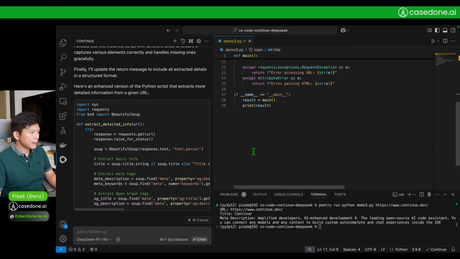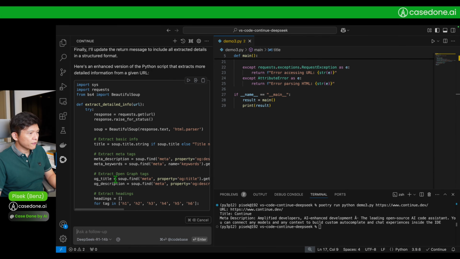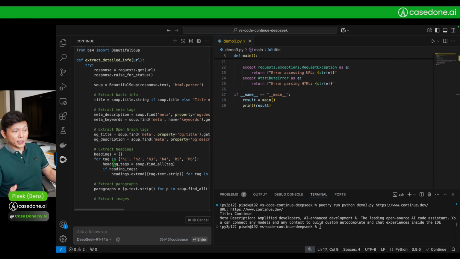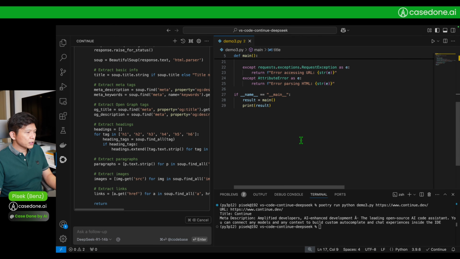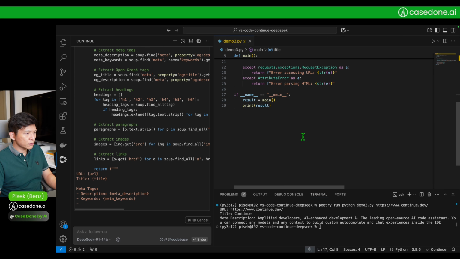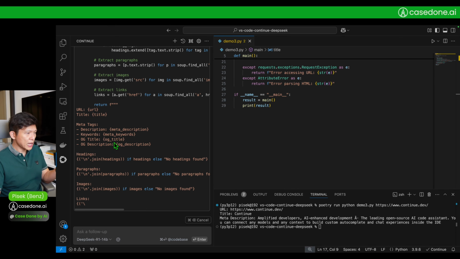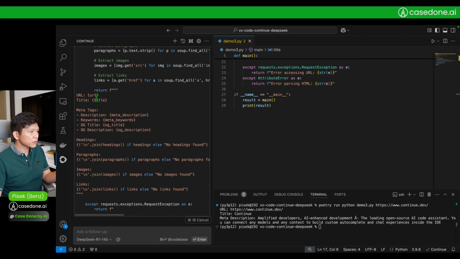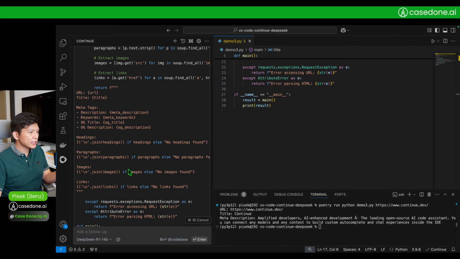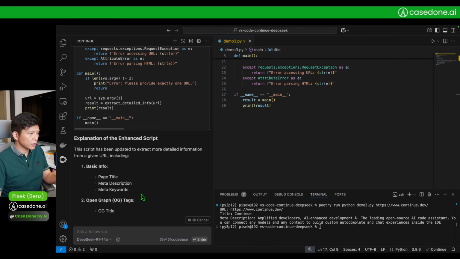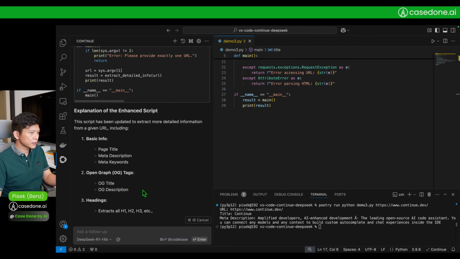All right, I'm a little bit not sure if it will be able to do that. Wow, the code is getting complicated. Hopefully it's going to be finished soon, and then we can try out run. Okay, now it's returning. This is like a text template, and it's trying to fill in the URL, the title, the meta, and so on. And here we go. Okay, well, explaining the code.